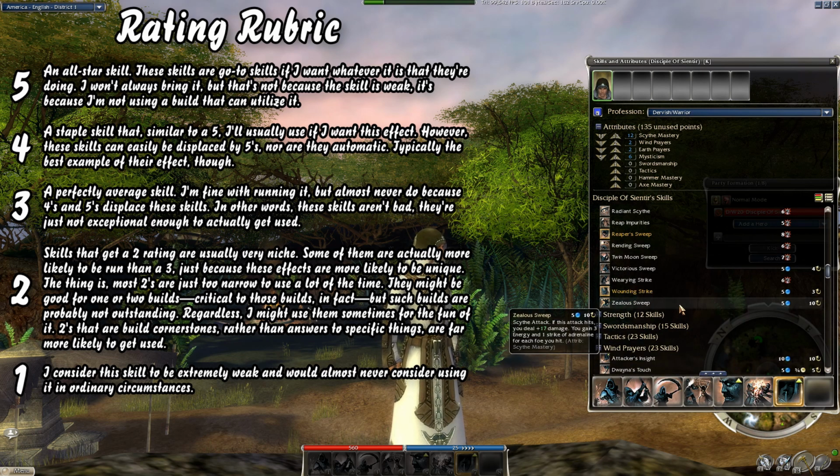And that finally brings us to Zealous Sweep. 5 energy, 10-second recharge, scythe attack. If this attack hits, you deal plus 17 damage, which is fine. You gain 3 energy and 1 strike of adrenaline for each foe you hit. This feels like another 3. It's fine. The recharge is a little bit longer than I like my attack skills to be, but it counterbalances that by gaining me a decent amount of energy and a decent amount of adrenaline.